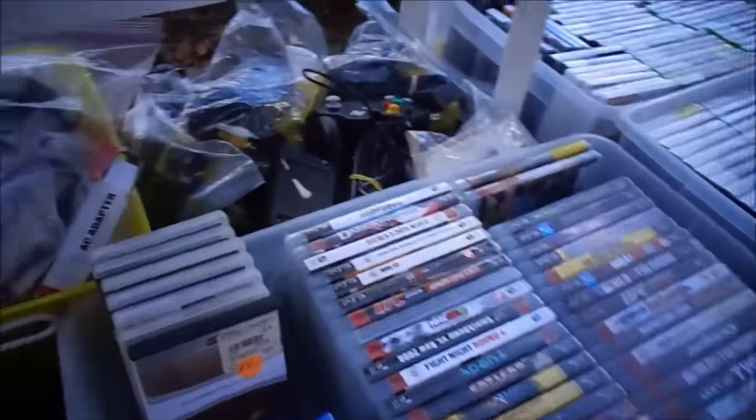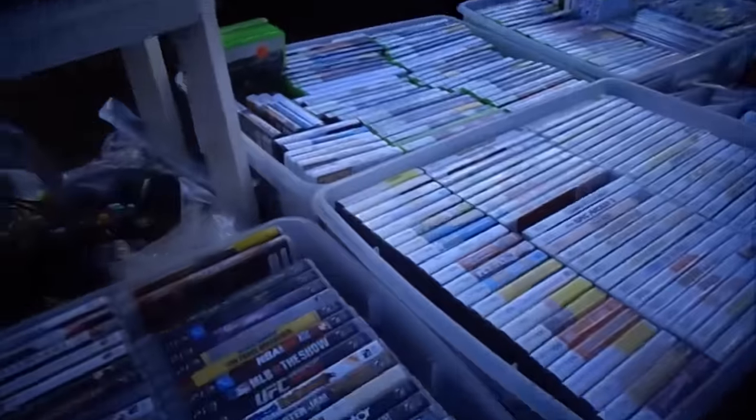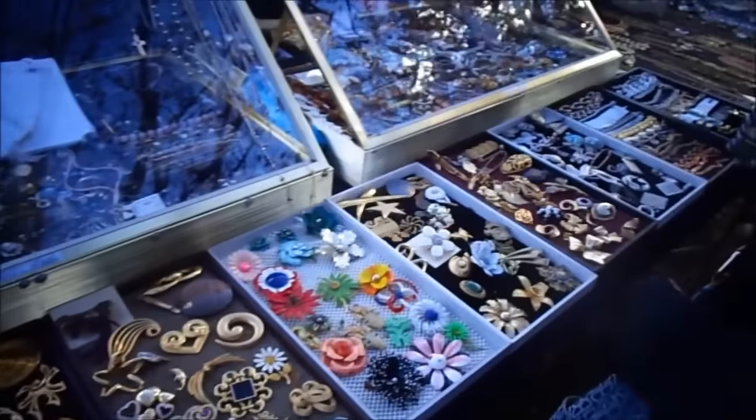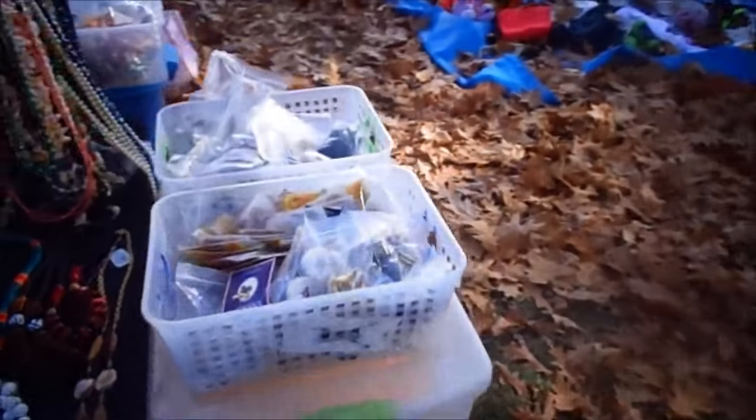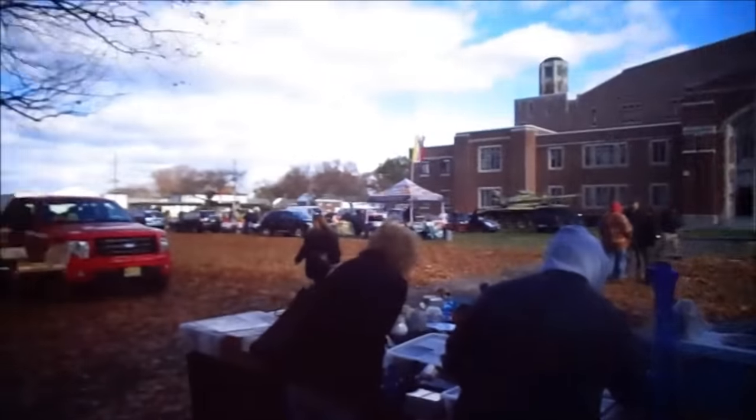There's some of the glass and miscellaneous items. Here's my newer to old school stuff - I have about six trays of that. My daughter Wendy's had enough, time to let her sleep. My wife did what she usually does - she hung stuff up. It's very windy today. I actually raked all these leaves - you can see where I raked nice and clean versus where someone else didn't rake. Here's a quick view of the market - it goes both ways, we're by a main road, and there are probably about 25 to 30 vendors here today.